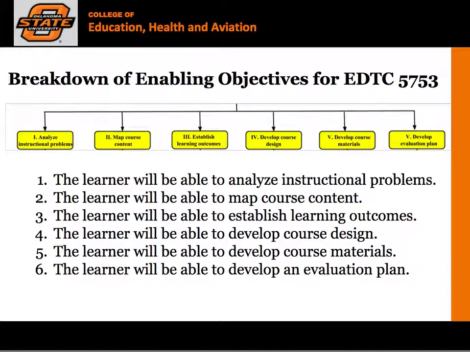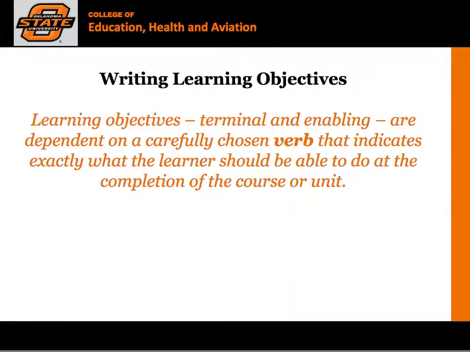So one thing to note about writing learning objectives in general, whether they're terminal or enabling, is that they are highly dependent on choosing a good verb that indicates exactly what the learner should be able to do. There's a section in job aid number 3, which is called objectives, that provides page numbers of action verbs in the MRK textbook, as well as some verbs that are associated with cognitive levels that you wish to see learner mastery in.